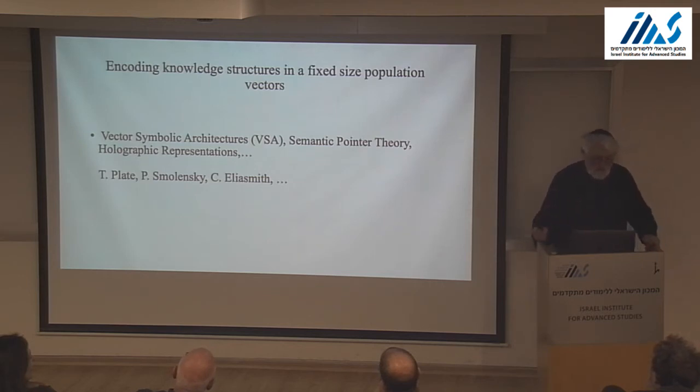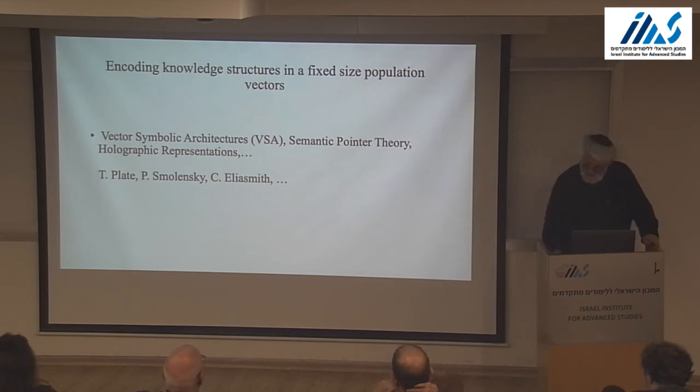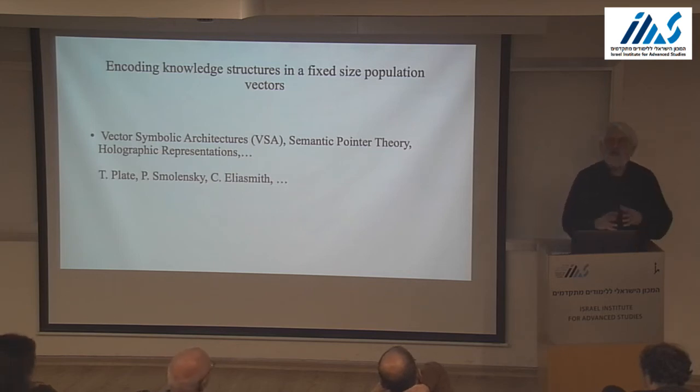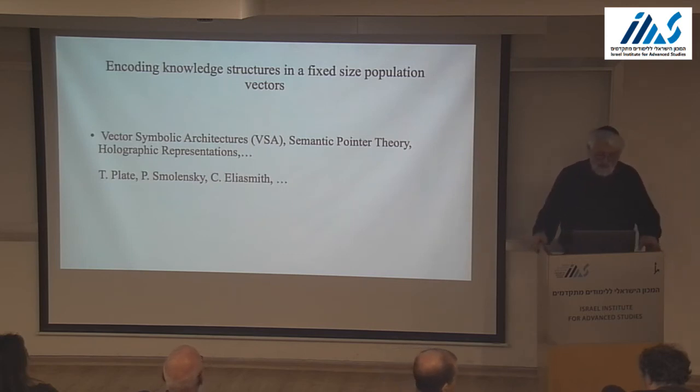Basically what I'm going to describe to you is a generalization of what's called vector symbolic architectures. There are semantic pointer theory and holographic representations, and cognitive scientists have been studying this question and proposed models of those. But like in other areas in neuroscience, they were all very small toy models, and almost everybody believed that this doesn't have enough capacity to scale up to real problems like real language, rich cognitive environments, or episodic memory.